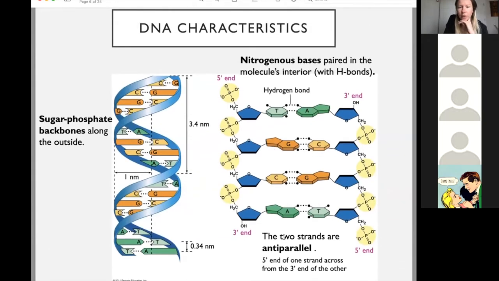Okay, so if we're looking at the strand of DNA, and now these dotted lines represent the hydrogen bonds between the nucleotides. So adenine and thymine are only joined by 2 hydrogen bonds. Guanine and cytosine are always joined by 3 hydrogen bonds. It takes more energy to make and break 3 hydrogen bonds versus 2 hydrogen bonds. So the more G's and C's you have in your primer sequence, the higher that annealing temperature needs to be in order to facilitate making those bonds.